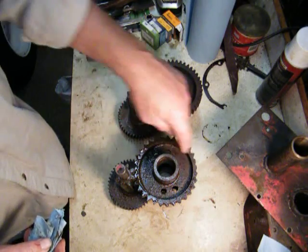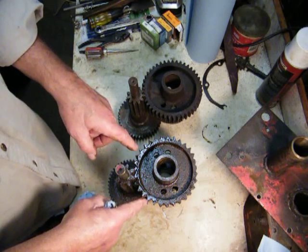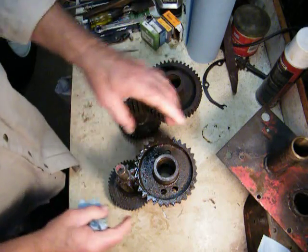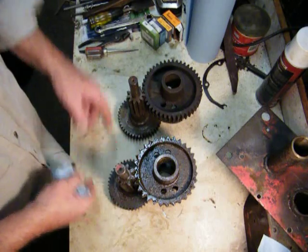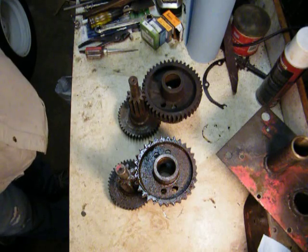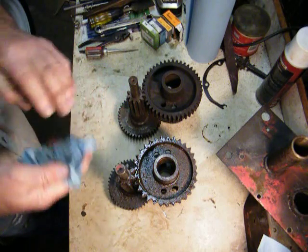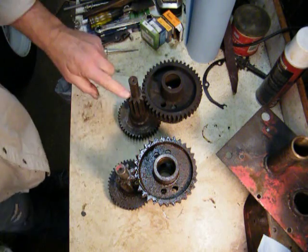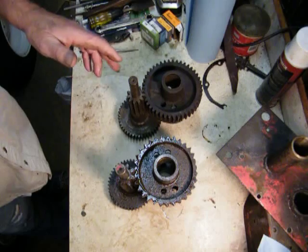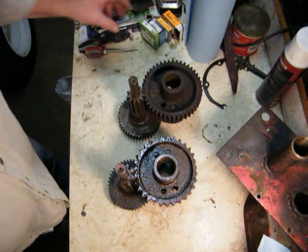In this particular case, this broke. I checked around on the site. Nobody else had another one of these, but Joe Papke had a set of these. But I needed both of them. I just couldn't get this to go with this. It wouldn't work. So that's the difference. And this came up a little while ago. Somebody opened up one of their transmissions and it had the needle bearing in it. Where this brake shaft comes out had the needle bearing and the seal. And when you look at the manual, unless you see that page, you miss that part of it. But that's what's going on.